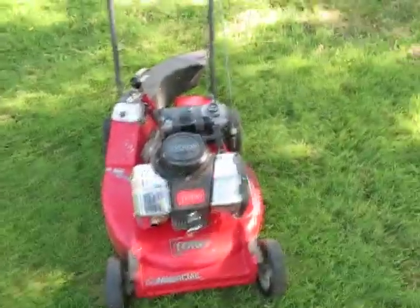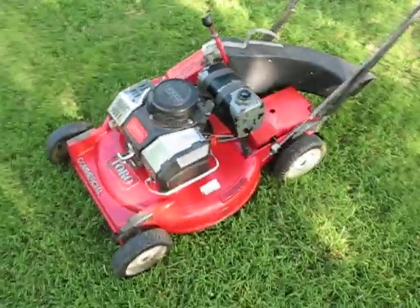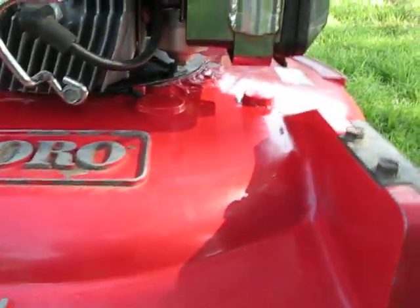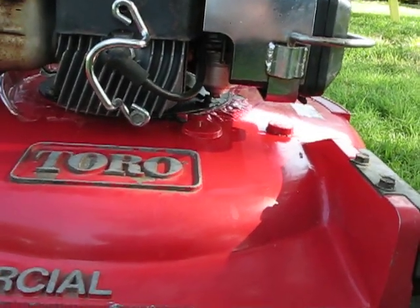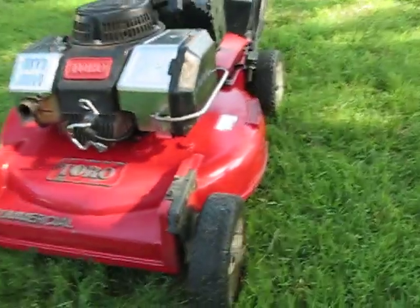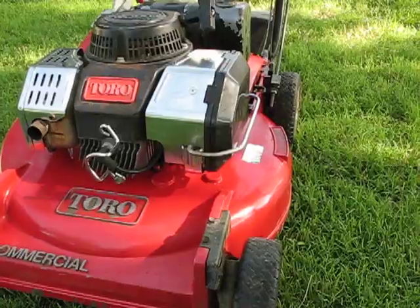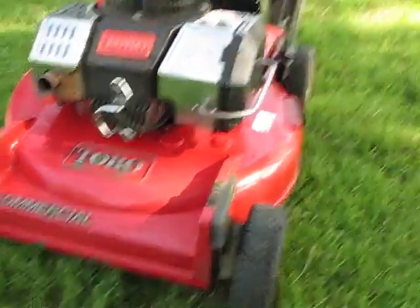It runs real well, although I don't have a whole lot of gas in the tank, so I hope that when I start it and do the demonstration that it'll run long enough. I did have to wipe off the deck because this mower basically sits — I don't really use it much. I had a little gas in there from about half a month ago when I put the engine back on this mower, because initially I had a Wisconsin Robin 2-cycle engine on it for a while. I went ahead and put the original engine back on — I feel better about that.